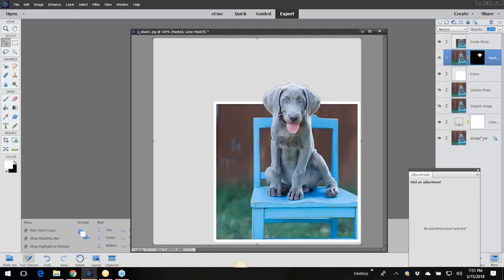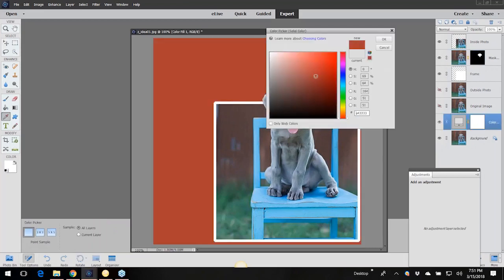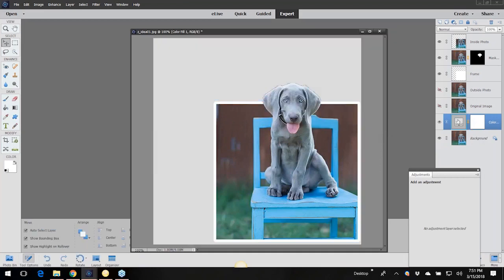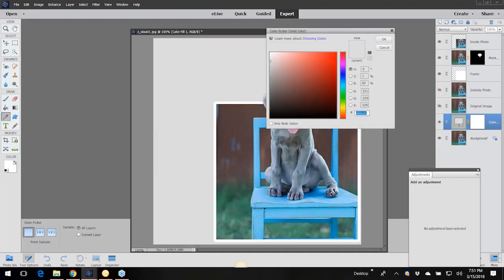You can change the color of things. You can turn on and off things just to see what was going on. That's kind of cool to have the background kind of show a little bit. You turn that off. That kind of just shows you how detailed it is. There's the white. I wonder if you can, let's just go in here and go here. And, oh, okay, there we go. Okay, so you can do a different color background. So let's just try this color background to give it the blue. So how I did that was, see this adjustment layer right here? I just double clicked on that. It gave me the color picker solid. Actually, I'm going to pull it from here.